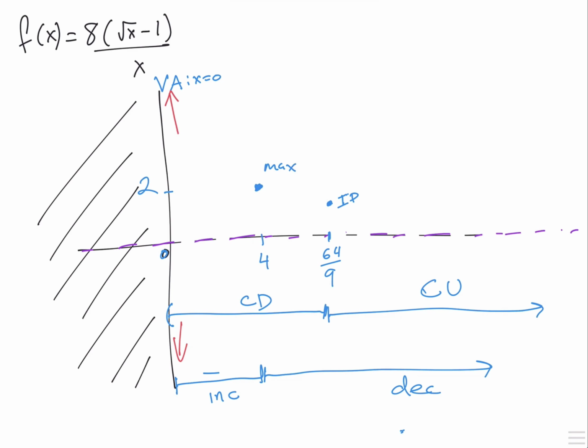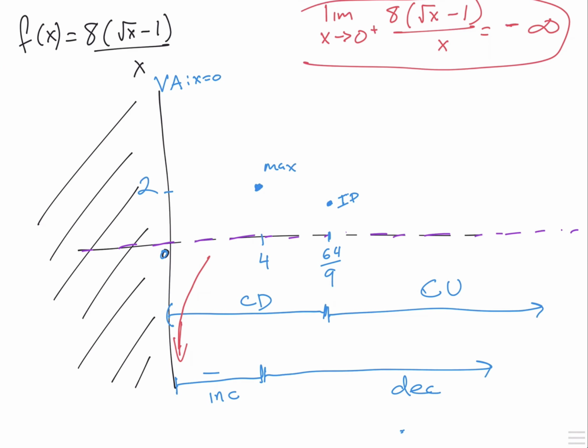So the way that we used to do it when we went over limits is we would do this, right? Of course you can do this, and if you're unsure, you probably should. So remember, you plug in 0 and you get a constant over 0. What does that mean? Infinity or negative infinity. So then you plug in a number close, like 0.1. What would I get, a positive or a negative number? You get a negative number. So it's not going to positive infinity. It's going to negative infinity. Now, how could I have known that? You actually don't really need to do this. It's not a bad idea, but you have enough information to know that it's going to go to negative infinity.